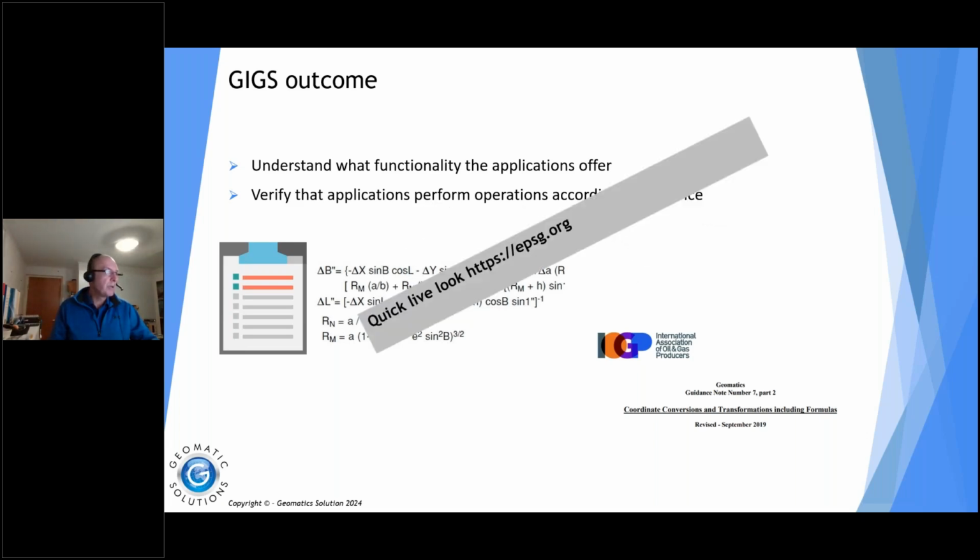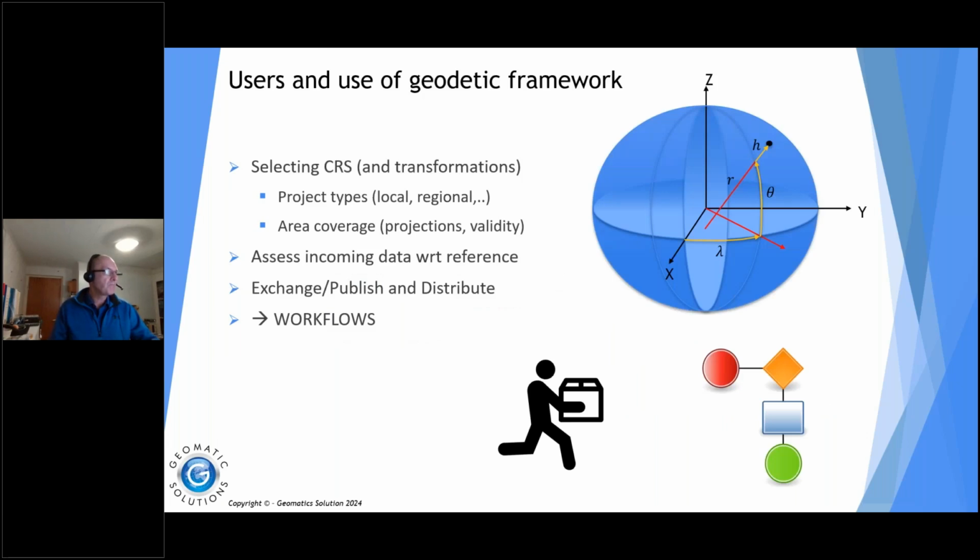I'm going to skip actually showing that. So the last thing that we need to talk about here is the user. The user needs to have, and let's do this quickly, workflows. Whenever you put everything in place, you need to have acceptance from the user that, we have this documentation, we have these catalogs that we are using, and we have these defined methods that we use to transfer our data.